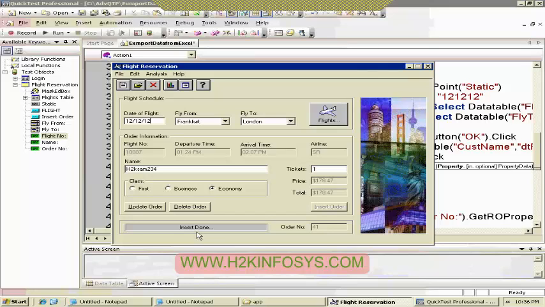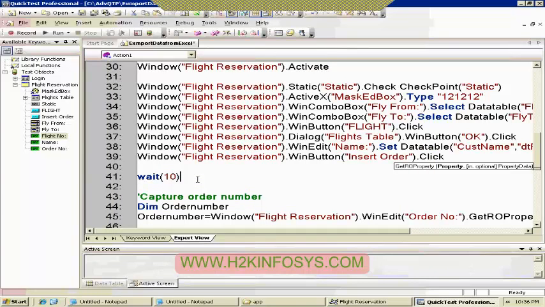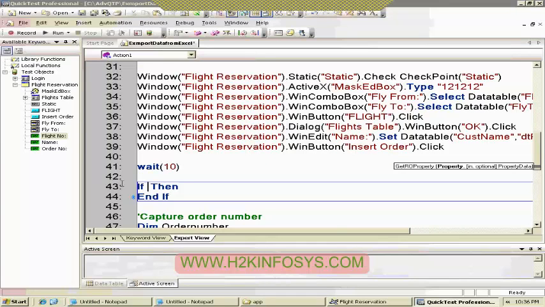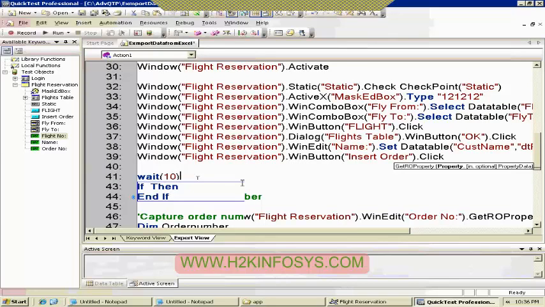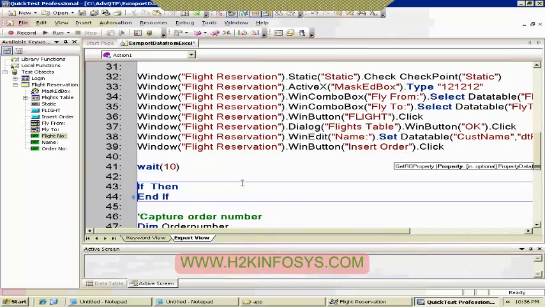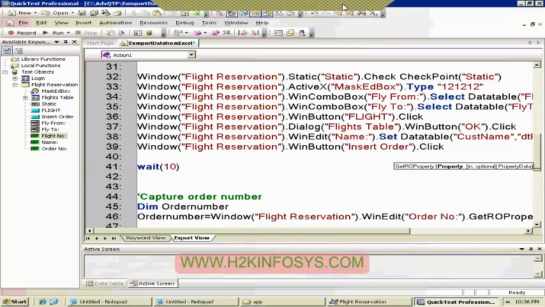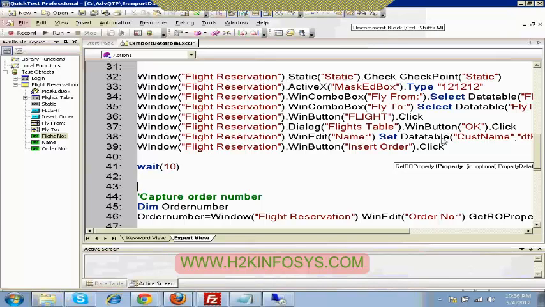If this insert done message displays in 15 seconds, why do I have to unnecessarily wait for another 15 seconds? Or if the insert is done in 20 seconds, why do I have to wait unnecessarily for another 10 seconds? So that's the other way you can do it. Instead of hard coding, you can specify that if that particular message appears, then immediately you want to move to the next script. You don't want to wait. That is the other way you can handle this kind of scenario.